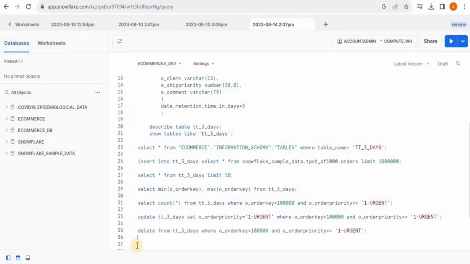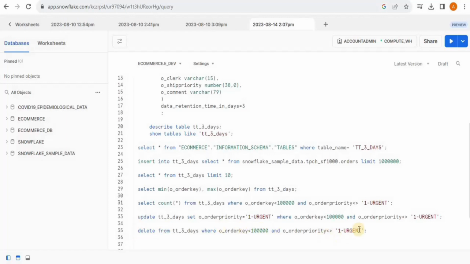Here I am going to delete from the table all the rows that we updated in the previous query, because the where clause is the same in all the 3 statements. So this delete query is going to delete those 15 rows from the table where the order ID is less than 100,000 and the order priority is not urgent.